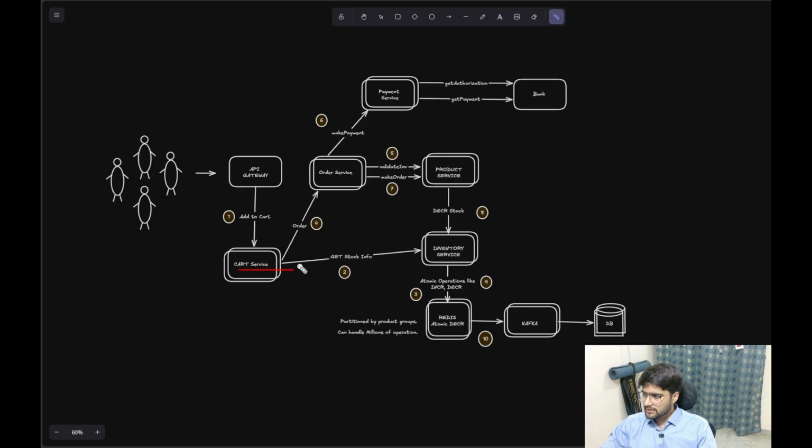Now the cart service will check whether the stock is there from the inventory service, and the inventory service will read from this Redis instance. Okay, and it will return that okay, the product is in stock. Now the person will place an order, so it will go to the order service. In order service, the first thing that we need to do again is just validate inventory. We will validate the inventory by doing the same step again.